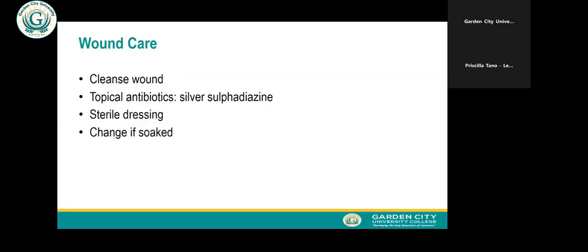Burns is quite extensive. So if we still cannot finish and do the other class, don't worry, we'll make it next week. It's quite extensive. And so, right, as part of the management, we know that the first few instances, we are doing fluid resuscitation. We are giving Ringer's lactate. I said you should go and find out. I couldn't read what is in the chat box because I didn't want to rush. So please find out all those things. And then we know the 50-50 rule, where we have the first 8 hours, the next 16 hours, right?